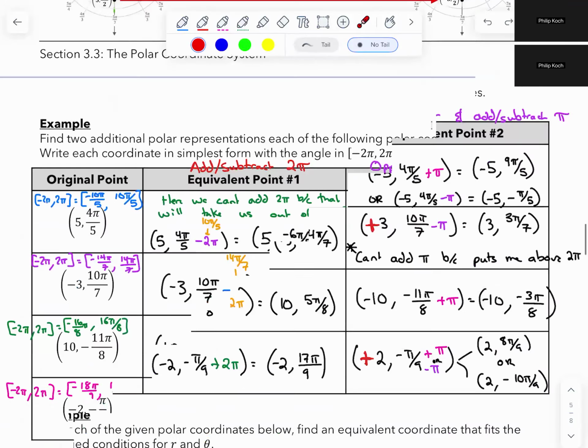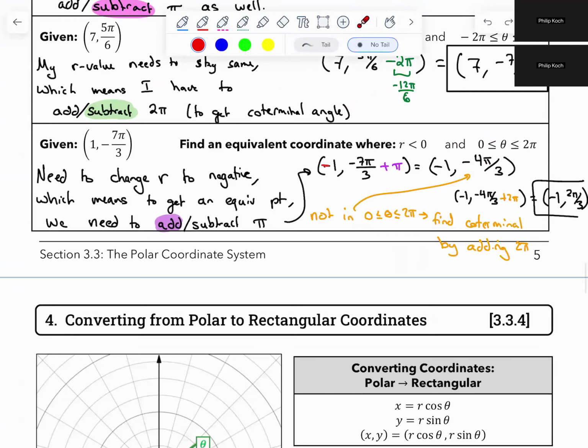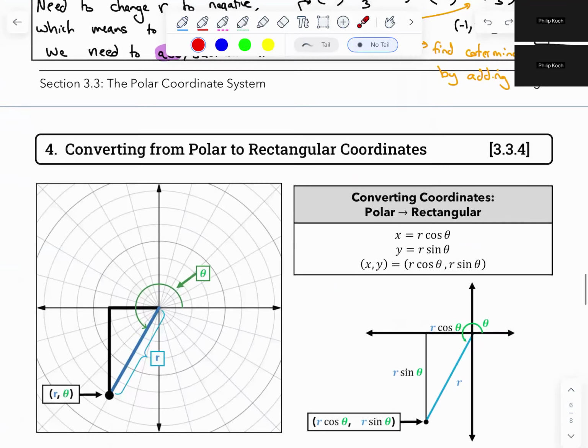Okay. And now we get to talk about the fun thing. I told you at the very beginning that these are the same way of talking about the same thing. If we talk about it rectangularly or in polar coordinates, they're the exact same thing, just two different ways to say it. Tomato, tomato, essentially.